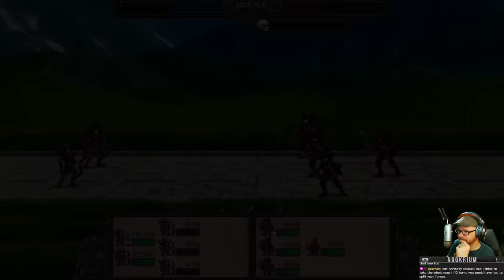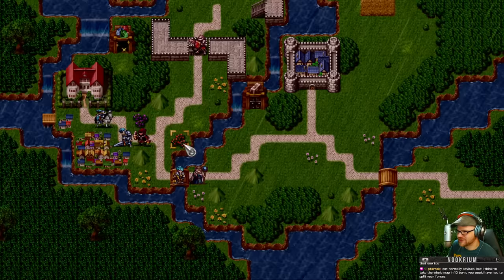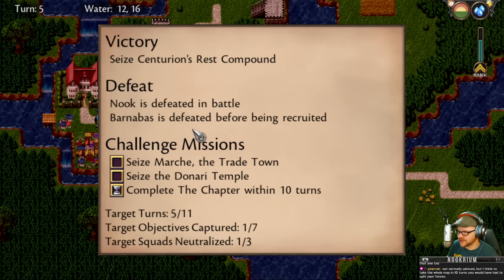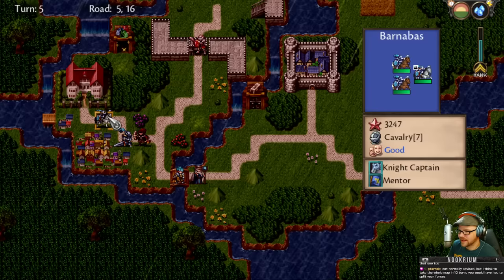Oh, my archers! My archers are getting slaughtered. I keep forgetting about my archers and just leaving them to get slaughtered. Oh, man. Oh, was that Julia? I'm sorry, Julia. As long as I don't die and Barnabas doesn't die. It's okay. I didn't like Julia anyway. Light infantry. The horses are going to take this guy out.